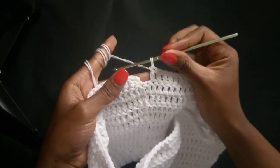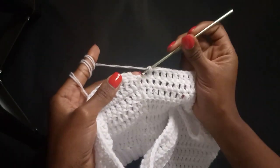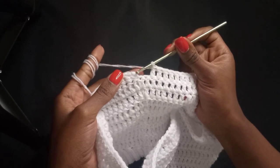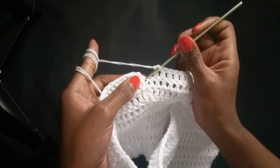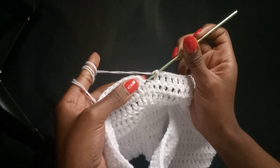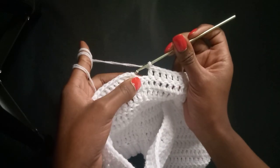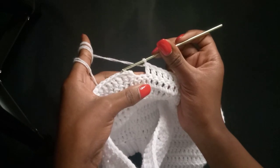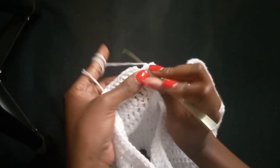So I'm left with just two stitches, the last stitch and the very stitch that we have been doing at this point. So now I'm going to work. Usually when we add this stitch, it's an increase, but since we want to maintain the current number of stitches until the skirt is done, I am going to work like a decrease.